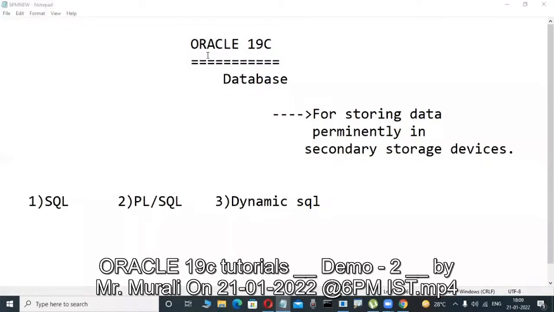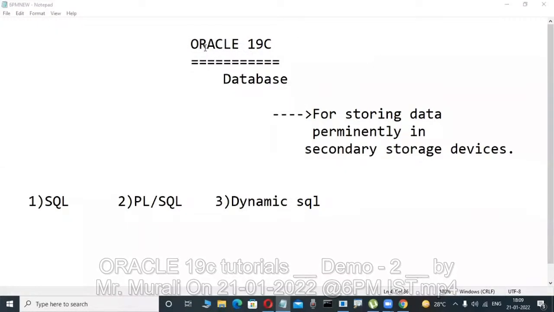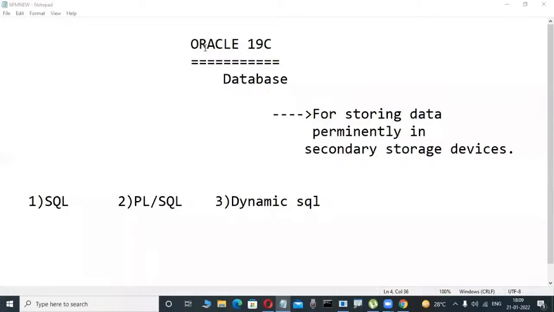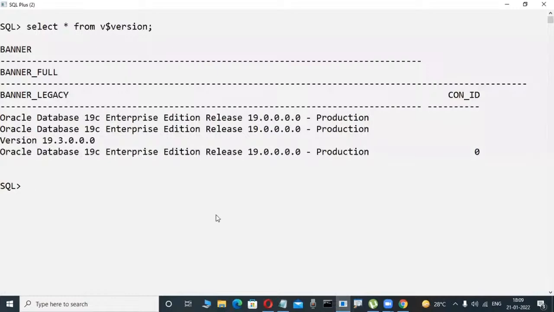These are demo classes, not actual sessions, just for an idea, some concepts. I am telling only those things, maybe 1 or 2 days or 2 or 3 days; that's enough. Anybody who did not attend yesterday's class, not a problem. Just observe what I am telling; it is a small concept.